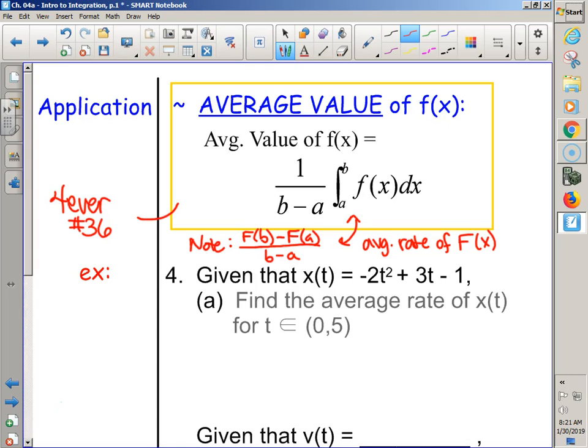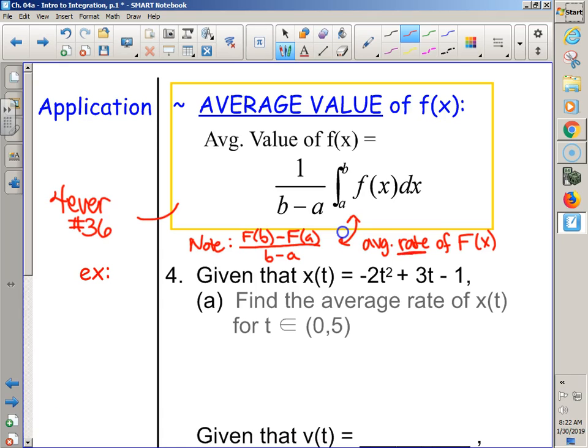What if they say something like, hey, what's the average temperature over, and they give you a function of temperature? Do they want the rate of change, or do they want the average temperature? Yeah. So you're going to have to put it in an integral, because the only time we're allowed to use this is if we have the quantity whose average rate we're trying to find. But if they say find the average velocity given velocity, average population given population, average time given time, that's awkward, average temperature given temperature, we're going to have to plug it into the integral formula, because we're not allowed to put the quantity whose average we want in a rate formula.